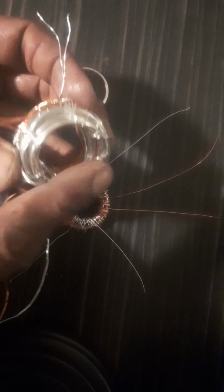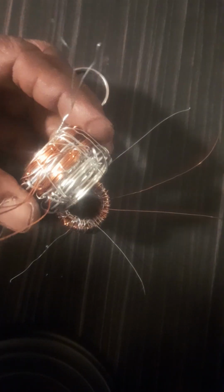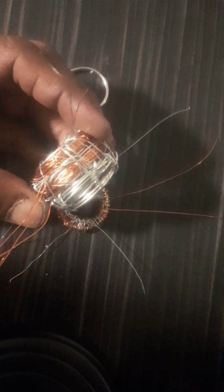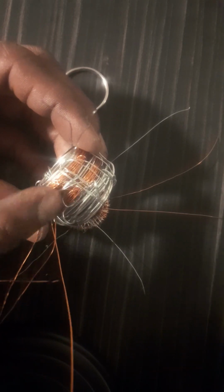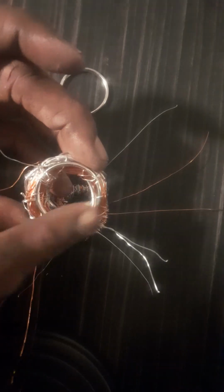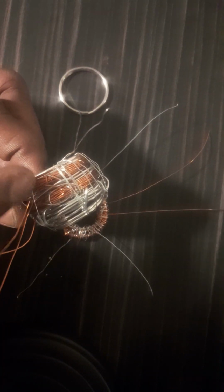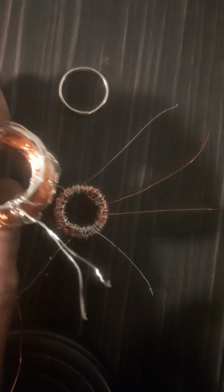Right here I have an iron steel ring, a couple of turns of soft, pure aluminum wire. Then I have a helix donut, a copper coil, a couple of Teslas. Then I have another steel wire donut, a couple of Teslas, fluxes, magnetic flux lever. Then I have another donut helix coil, copper, and spun a couple of Teslas. And I also couple it with an iron ring, so an iron ring at both ends. I have aluminum, copper, steel, and copper, and steel ring. So that for my engine allows the repulsive force of the iron. The iron is the iron ring.